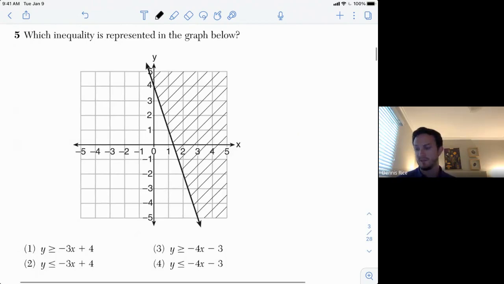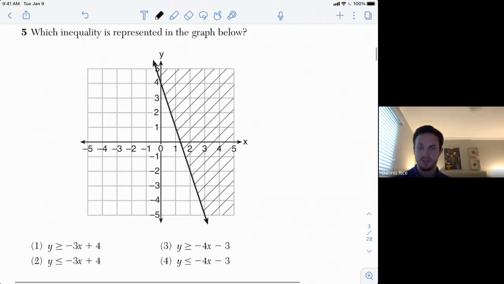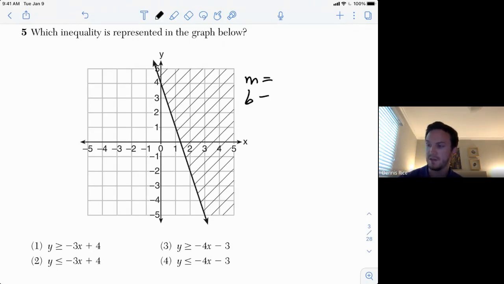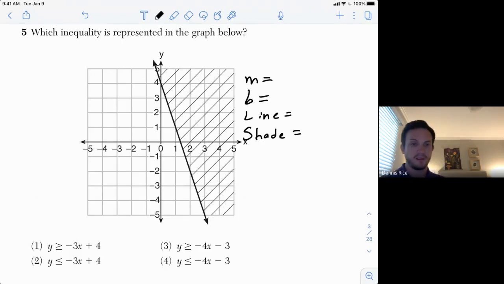Okay. Ooh, today's lesson. Linear inequalities. So what I would recommend for a question like this, we talk about, and we did it today, there's 4 things you have to know. So maybe make a note of what are the 4 things here, and then we'll see which choice matches that. It looks like just knowing the y-intercept and slope. Well, right away, which 2 choices can we cross off?